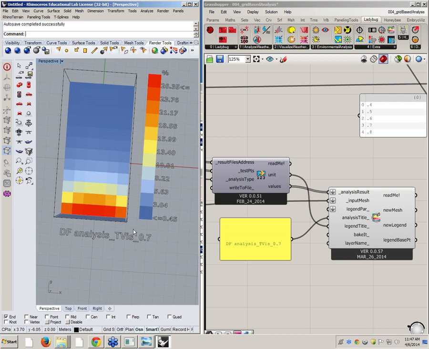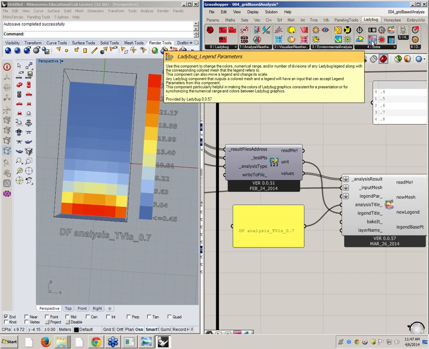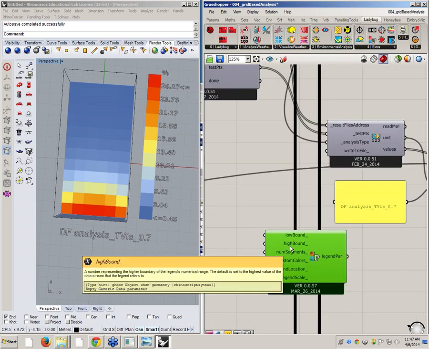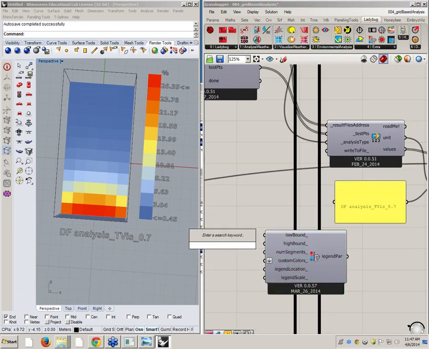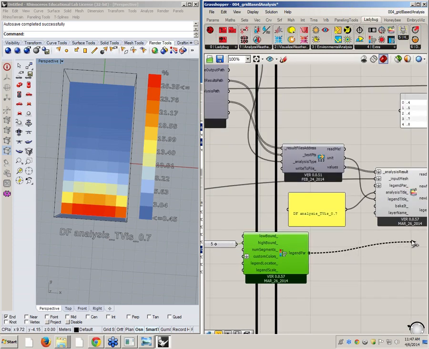Like this percentage of area of your building potentially has good daylight because it has a daylight factor a bit more than 5, right? Between 2% and 5%. So how you do it is, again, you change the legend parameter, which is, again, a Ladybug component. It's not a Honeybee component. So I just bring this one and set the high bound to 5%, which means whatever is larger than 5 will be red.